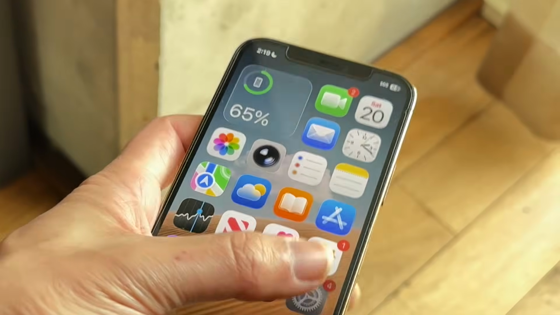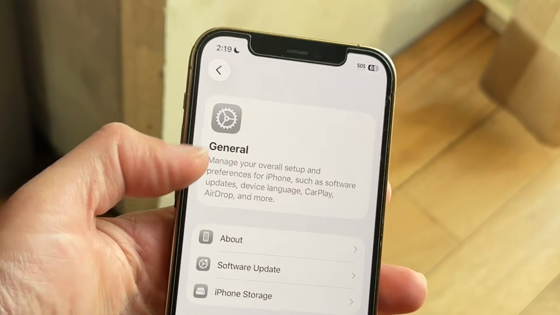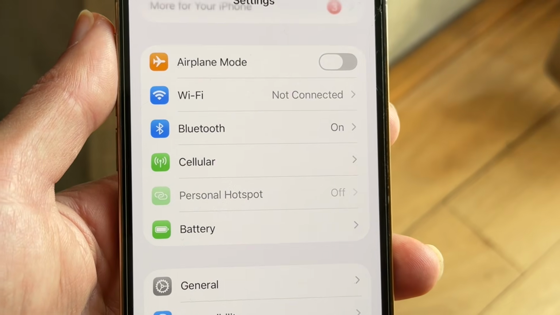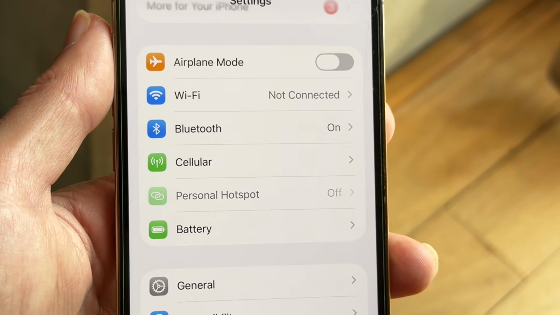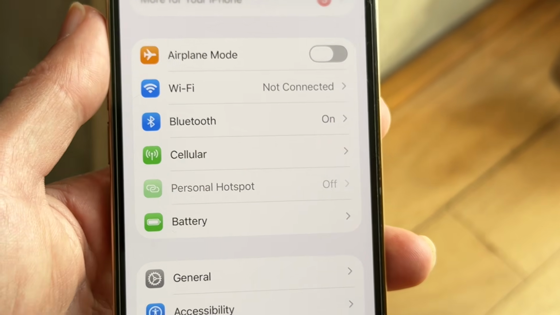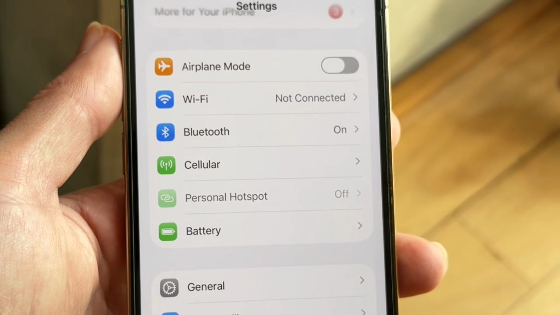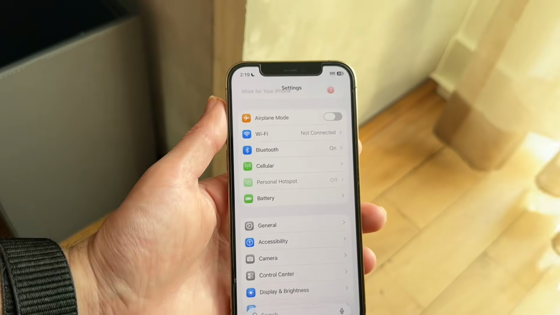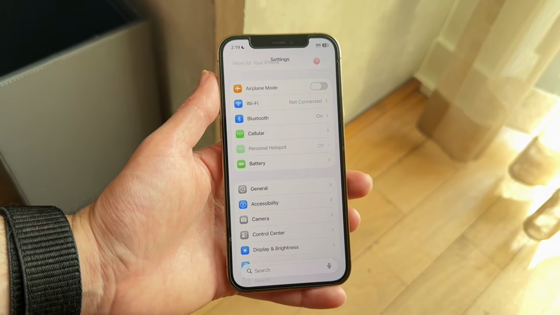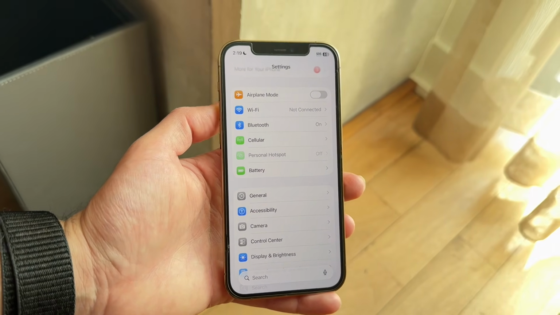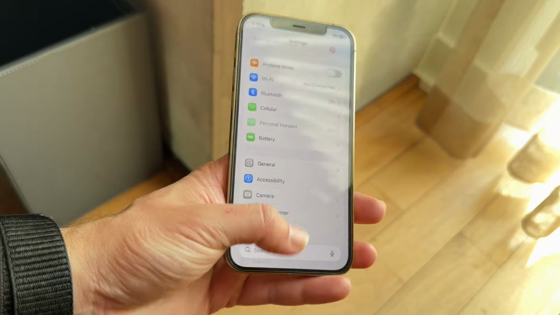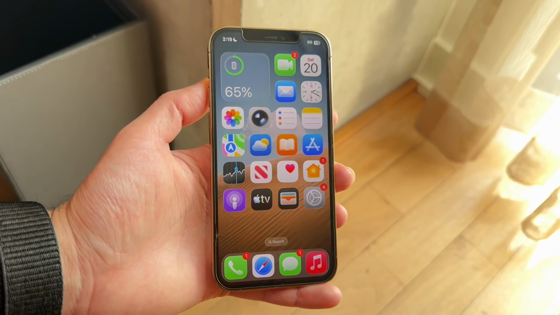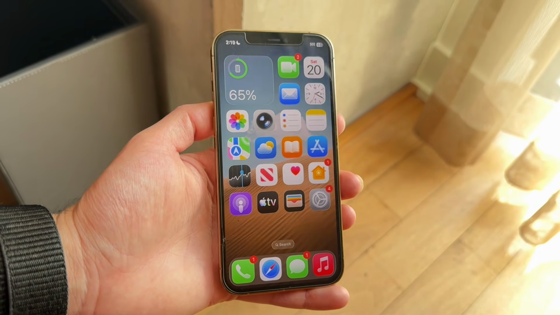So start off by going inside of your iPhone settings and making your way over to that personal hotspot option. If personal hotspot doesn't even show up at all, just like how it's grayed out for me, that means you don't have hotspot capability in your phone. The reason I do not have hotspot capability on this phone is because I don't have a single SIM card installed here. So make sure you have some sort of SIM card installed onto your device. That is one of the bigger things to keep in mind here for the most part.